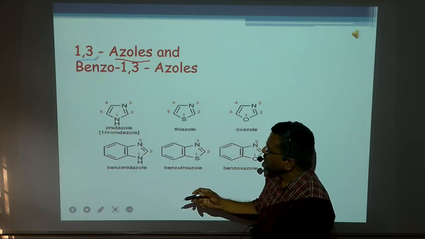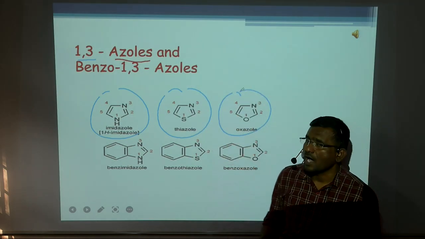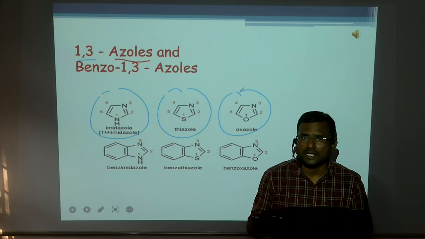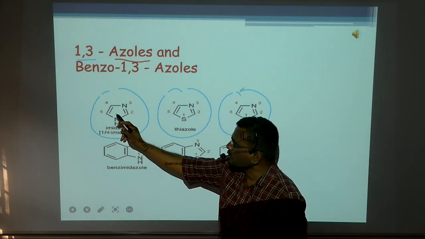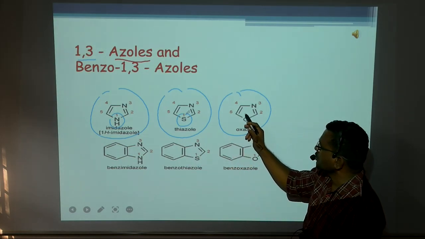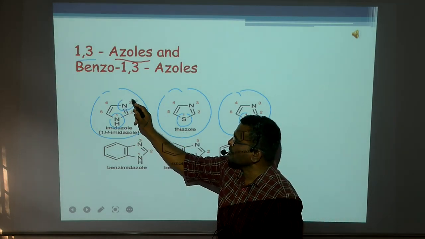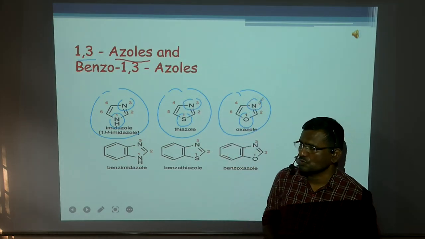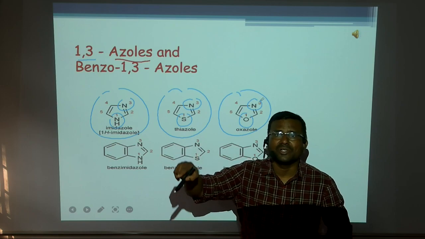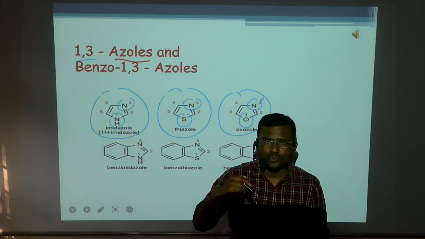Okay. Now look at here. Benzimidazole, thiazole and oxazole are the 3 examples of 1,3-azole. So when we look at the structure of this azole carefully, it is clear that position number 1 contains nitrogen. In case of thiazole, heteroatom is sulfur. In case of oxazole, heteroatom is oxygen. And in these compounds, position number 3 is compulsorily occupied by nitrogen. So position number 1 is the position of heteroatom, and position number 3 is compulsorily occupied by nitrogen. So in these compounds, 2 heteroatoms are present at position number 1 and 3.